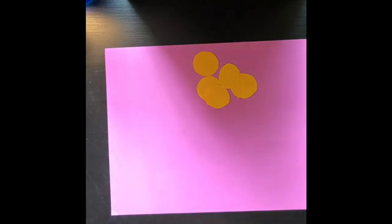Now that the centers of my flowers are done, I'm going to push those off to the side, and then I'm going to work on the stems of the flowers. So I'm going to grab a green piece of paper for the stems. Again, if you don't have any colored paper at your house, you can just take white paper and take something to color it green with, and this will work just as well.